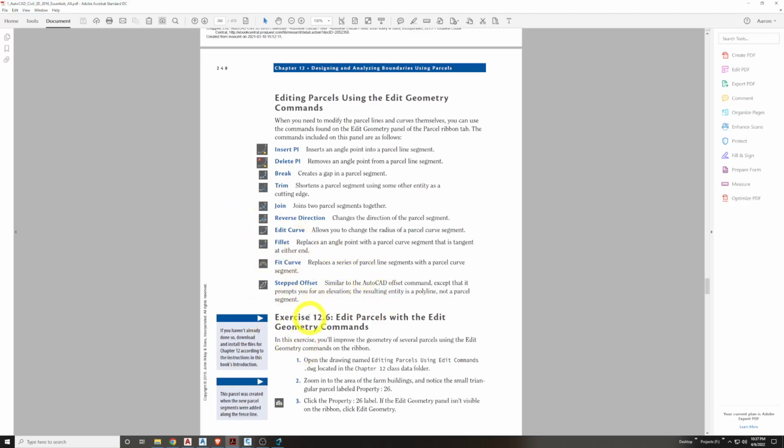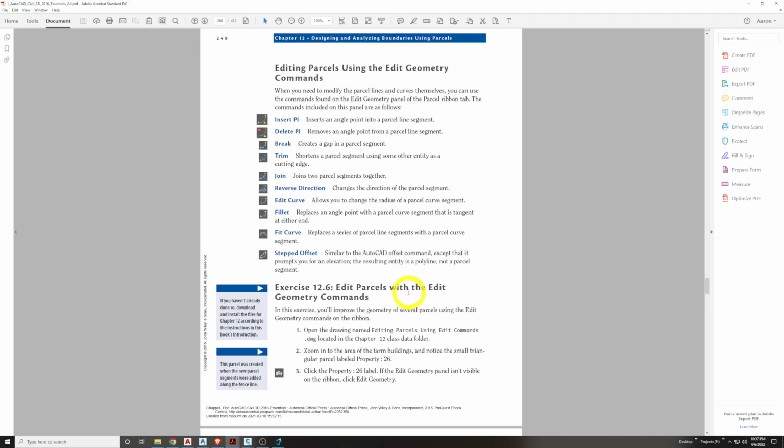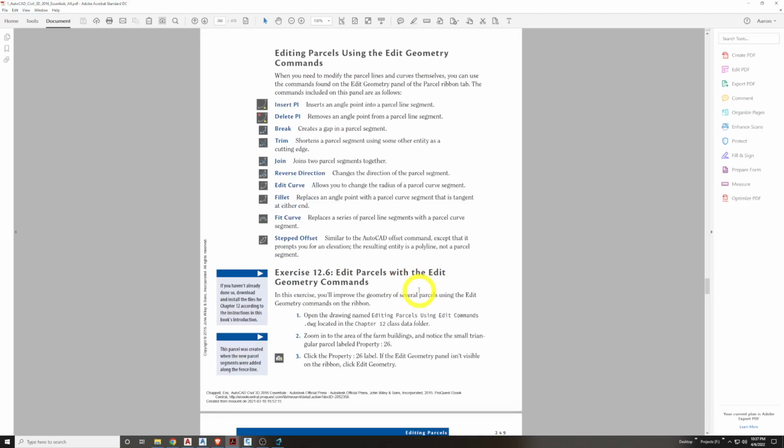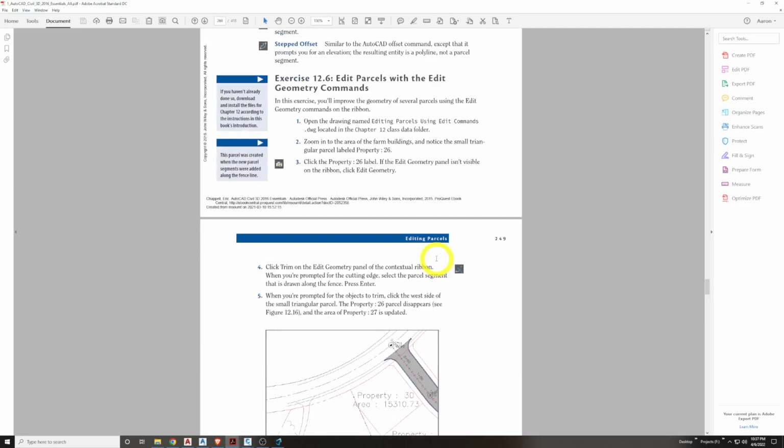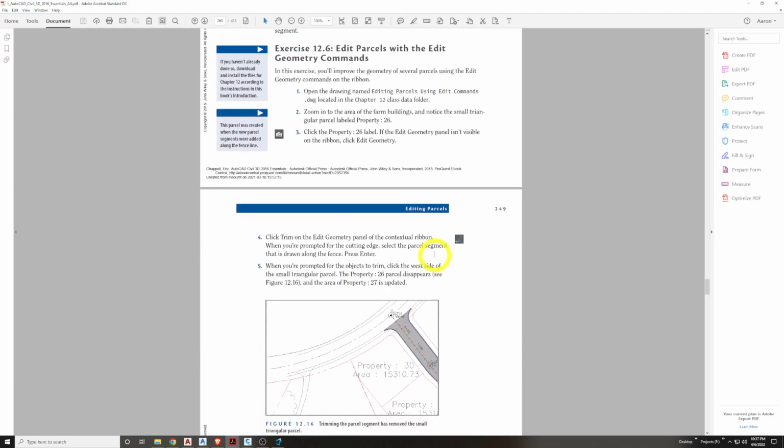So this is like a super offset. It is an offset with a possibility of elevation. So a stepped offset. It's a feature offset, so you can offset in the elevation and in the horizontal, in the vertical and the horizontal, basically. So I'm going to get into the sixth file on page 248 and 249 here.